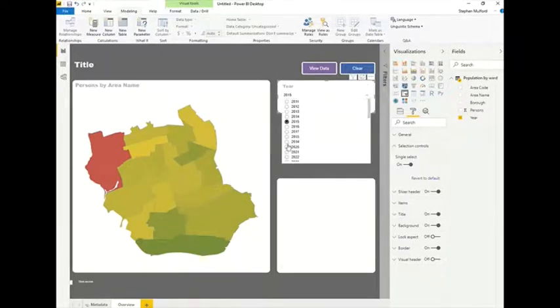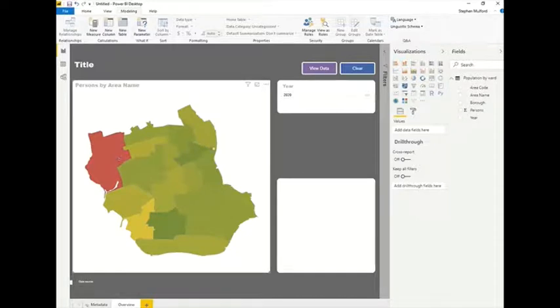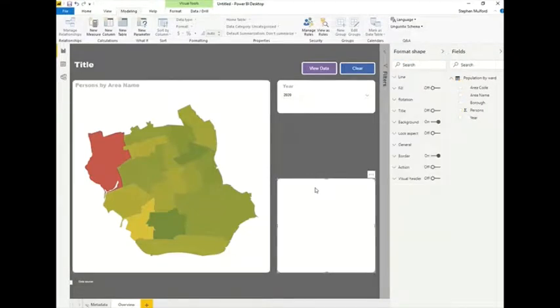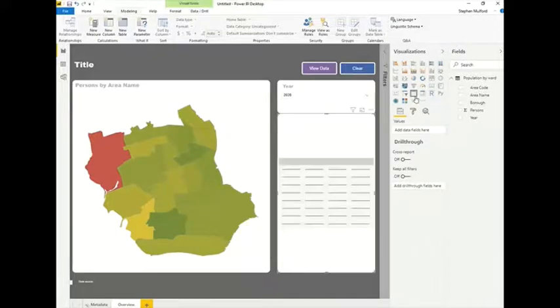Very interesting. Okay. But we don't know what these colors mean. And unfortunately, Power BI is not a GIS. There's not a great deal of scope for adding labels and things like that to maps. You can see it shows you the numbers if you roll over them, but what we want is some sort of key. So what I recommend is this. Again, make a bit more space and drop in a table.